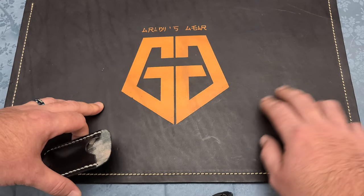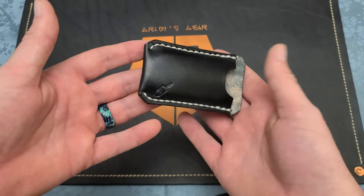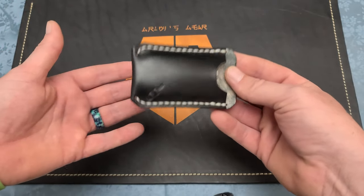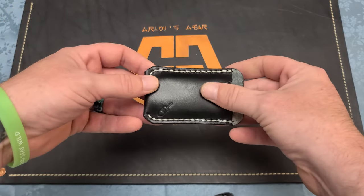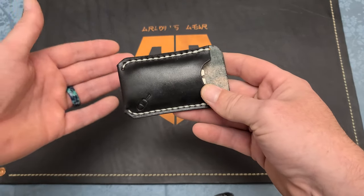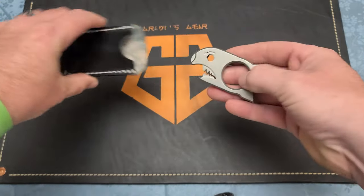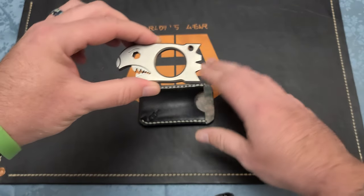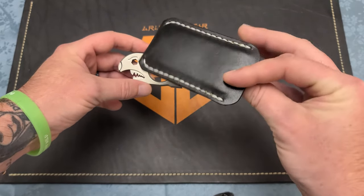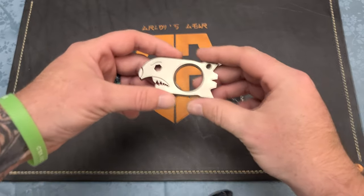There are a ton of leather makers out there. I've got this custom leather mat from Joe Lancelot Leather - he does fantastic work too, as you can see, it's got my logo on it with amazing stitching. I like to support mom and pop shops, the guys that do this kind of work. Nick's not really doing this for profit - the money he gets goes into making more pocket slips. He was a really cool dude, we voice chatted back and forth. If you guys have a Beer Bomb and want to add a little flair to it, try out South Shore Leather Co.